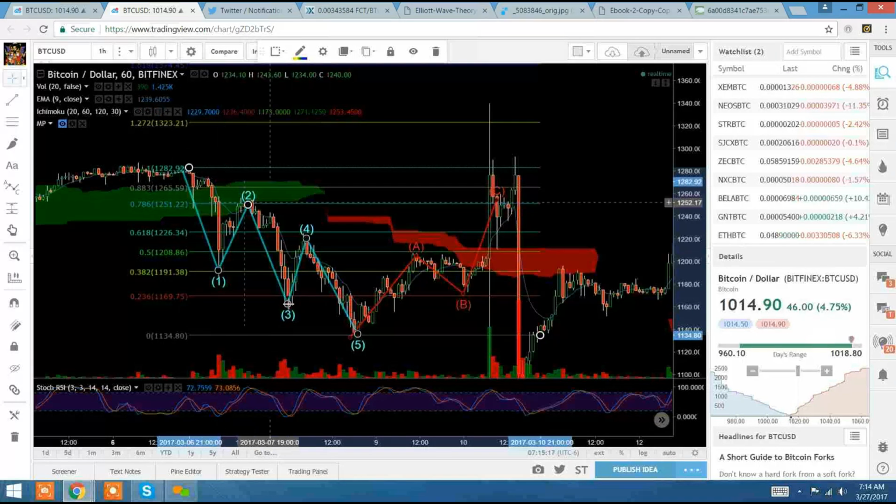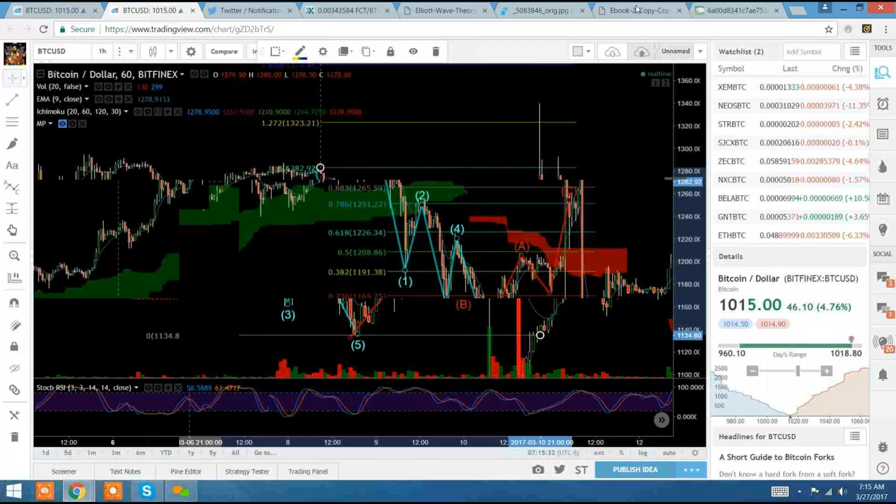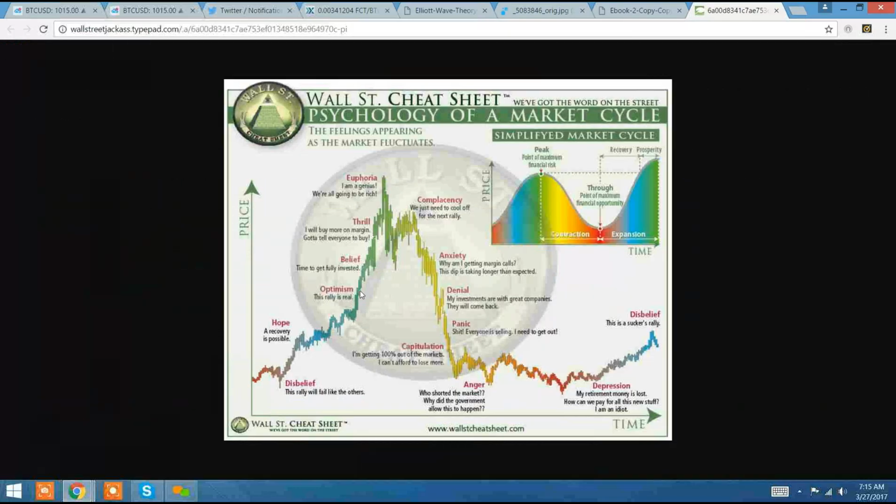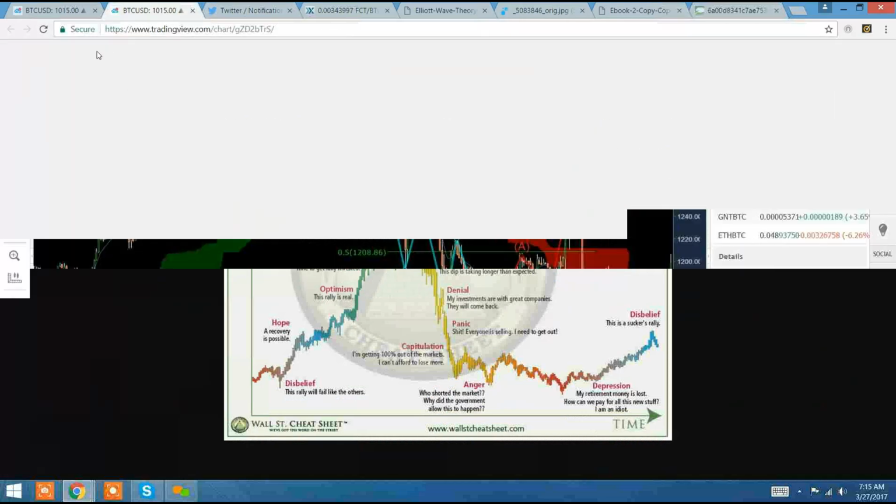But you understand that the market's usually going to make these 5 impulsive waves down, and then a reversal that's going to be some sort of a B, C type of reversal. Now, this is because Bitcoin reached the top of what it could possibly do here at the moment. I still am very bullish on Bitcoin, but Bitcoin needs to get optimism in the market before the belief, the thrill, and euphoria can come. All right. So right now, Bitcoin's making the kind of move that it needs to make on a bigger picture to get that optimism. Okay.